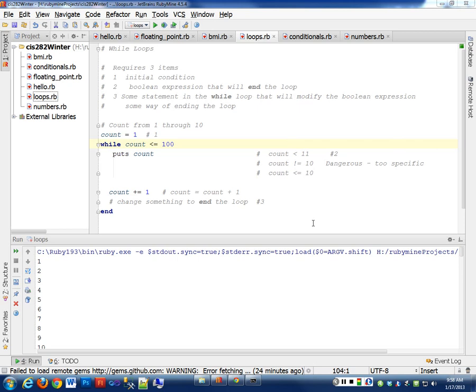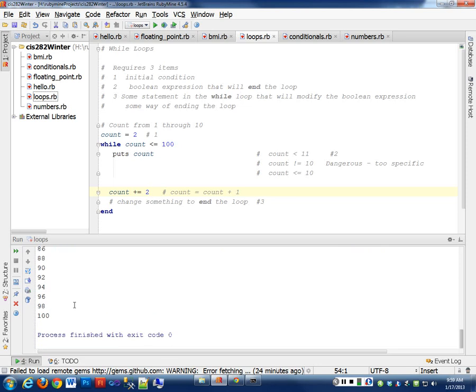What was the other way? Somebody had an if condition in there? How could I do that? You had a thought, but we need to complete that. If count is divisible by 2 equals 0, all right, so we want to check if my count, well, let's do the first one first. Let's actually do this. I'll set it to 2, change this to 2, run it, and now I've got the even numbers from 2 up through 100.